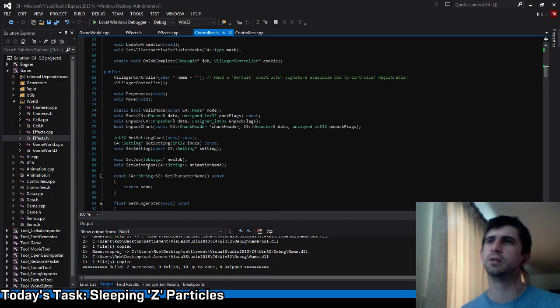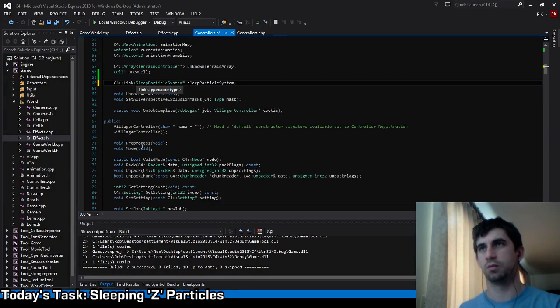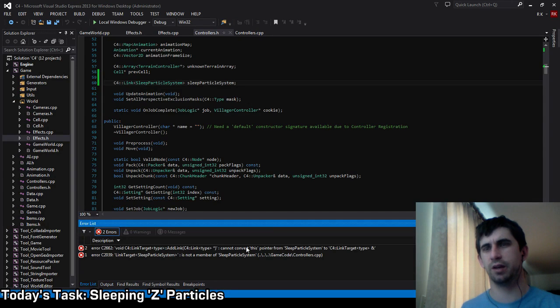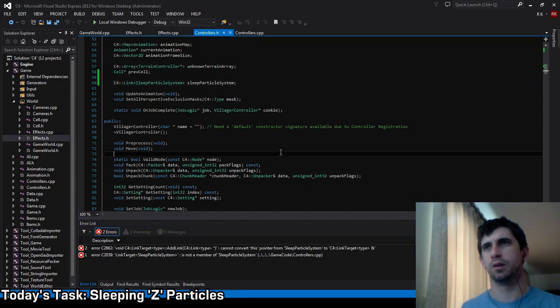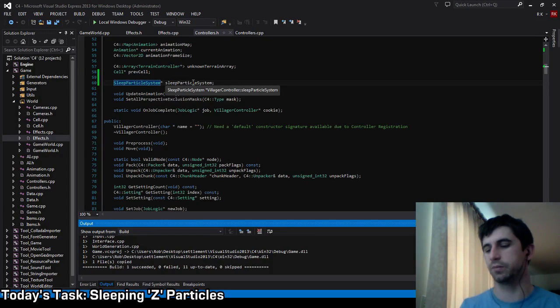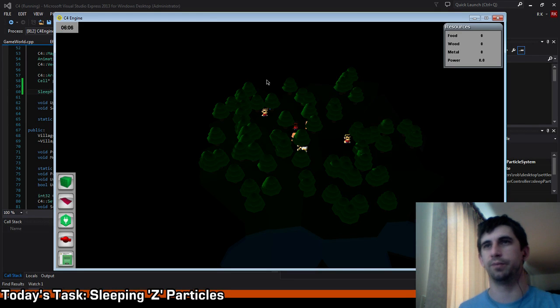I'm not too terribly worried about having a null pointer floating around. Am I worried about that? Somewhat. There we go. Can I smart pointer that? No, I can't. Okay, that's fine. We'll just keep it as a standard pointer. Honestly, we're just rewriting it every time, so we don't even care. The only problem is if somebody falls asleep and wakes up fast enough, then the Z's might get left on, and that's something I can fix if that really is a big problem.